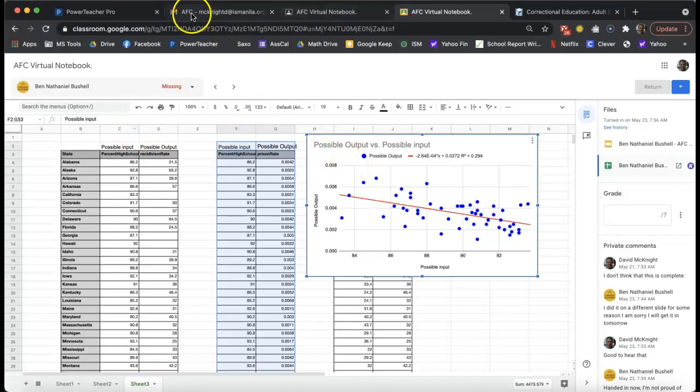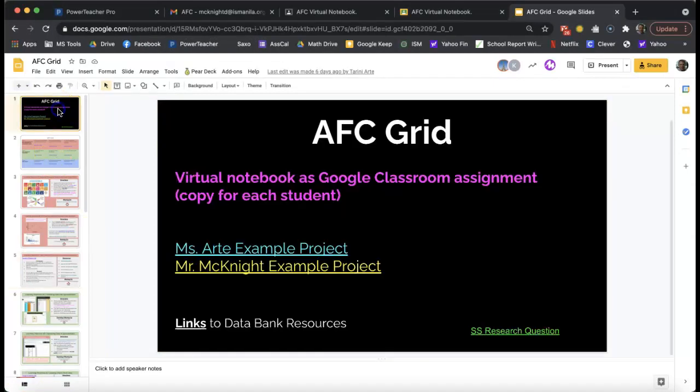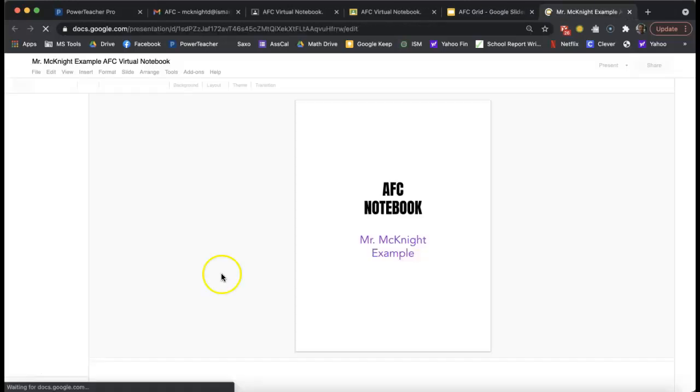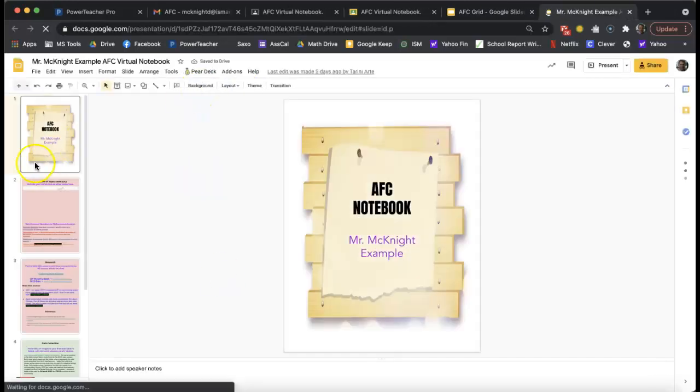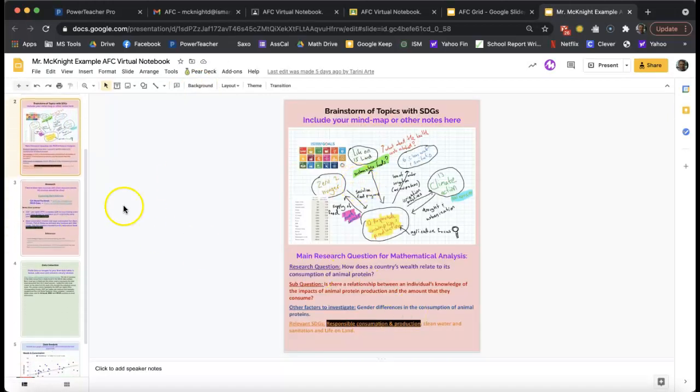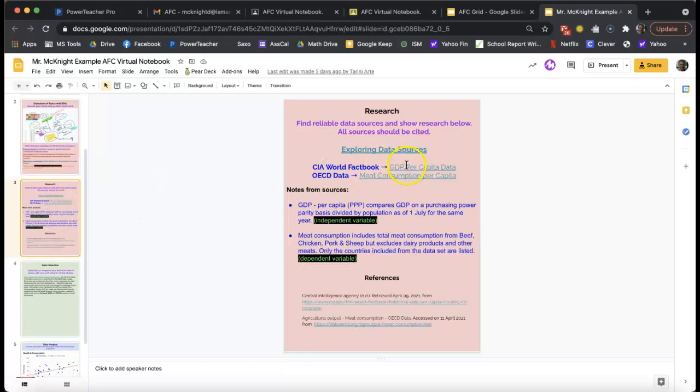Okay, so when you go to do your analysis, let me just open those up. I'll pause and then open those up. Okay, so this is the grid, and this is my example here to look at. When you go through yours, which you've already done, please do compare it with mine. I have my research question. Here I have my two sources, so just narrow yours down to two. You've got a bunch in there, and I think you want to use the ones I gave you. Brief descriptions of each of these, and then just use EasyBib or whatever to get the references.